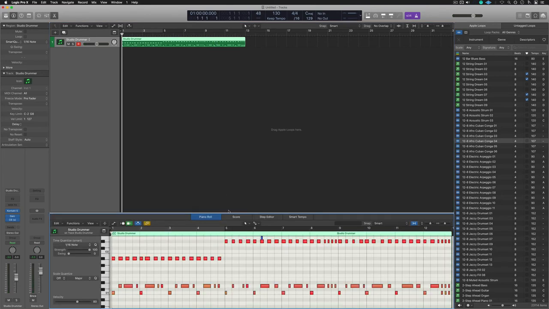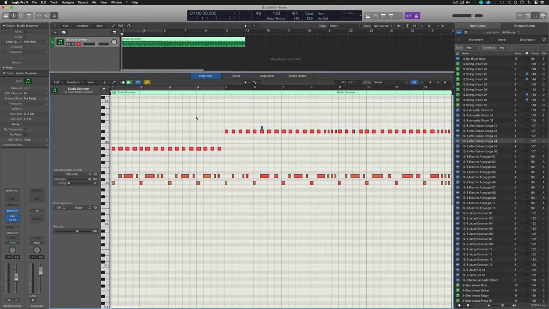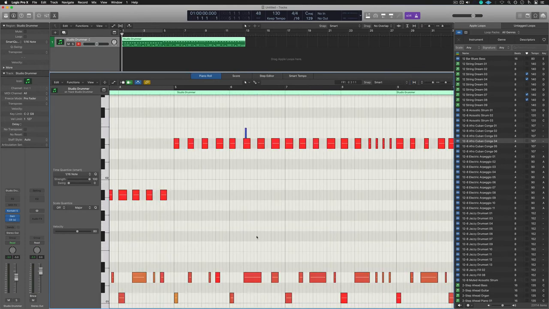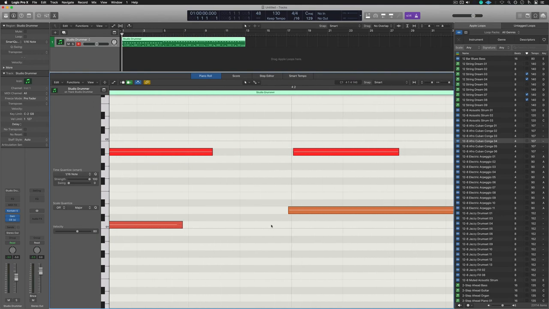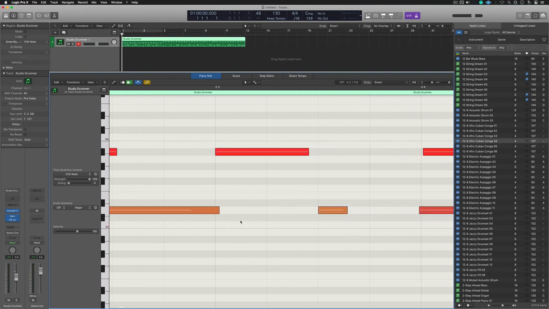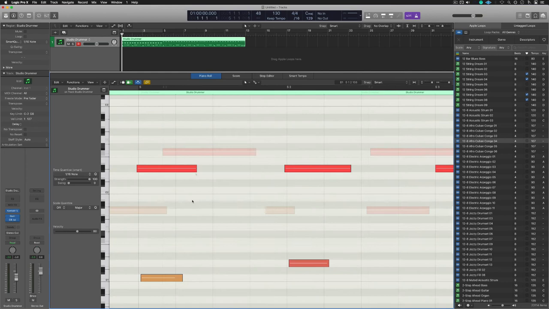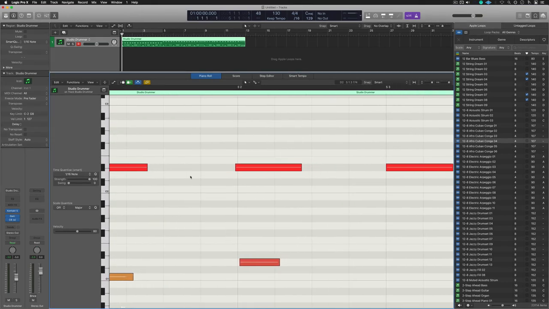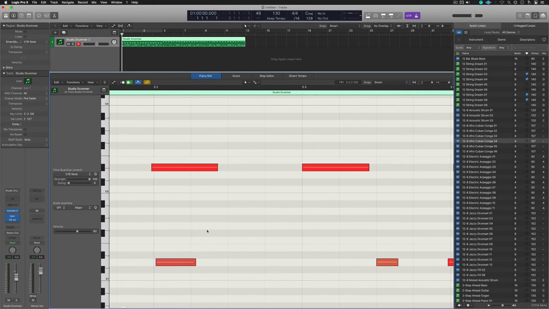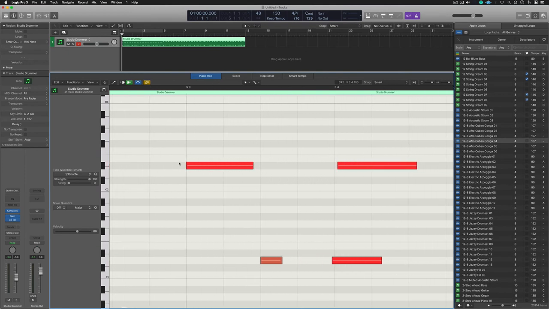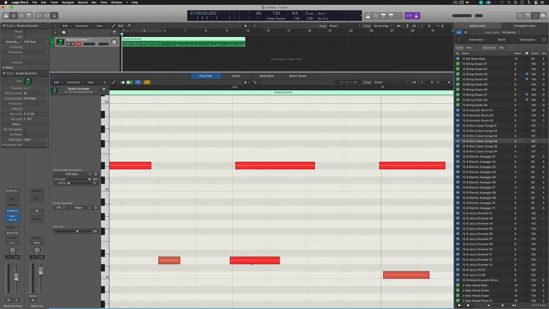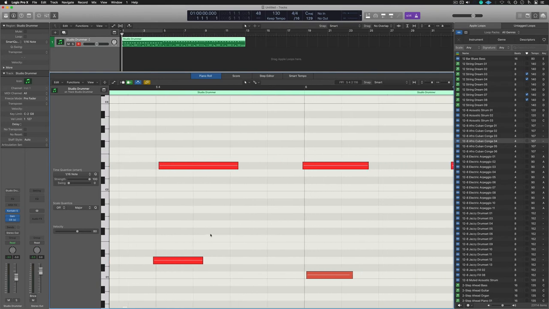So when we look a little bit further, you'll find that while it is quantized, it's not perfectly on the grid. So think of smart quantize as a way to perform the quantize function, but make it sound more like a human. Like the performance is more liable to error. So these are the kinds of small changes and tempo decisions that would happen naturally when a drummer would perform a part of this nature. Check it out.